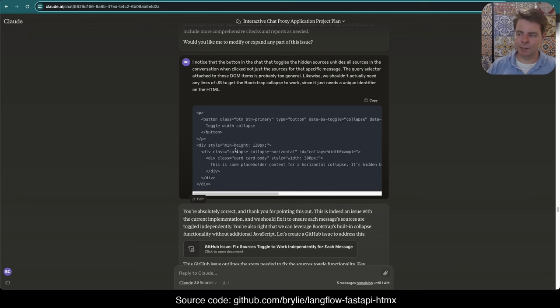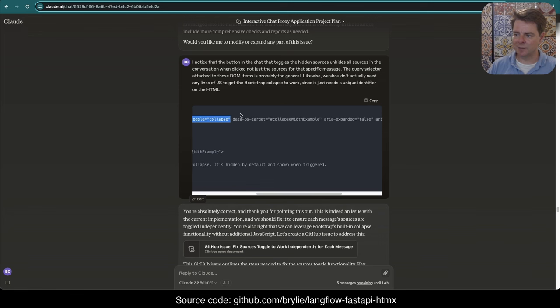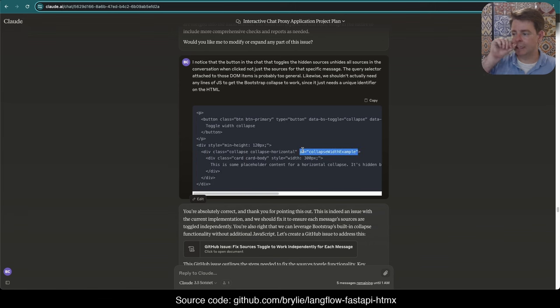And I kind of pasted this in from the docs, because really all the Bootstrap needs is just data-bs-toggle to say, hey, this is going to collapse something. And you tell it what the target is and the CSS selector there. And then you just define the element that collapses with that same CSS selector. The key is it has to be unique on the page, or every ID should be unique, but every element that matches that CSS selector will be collapsed. So you could technically collapse multiple items.